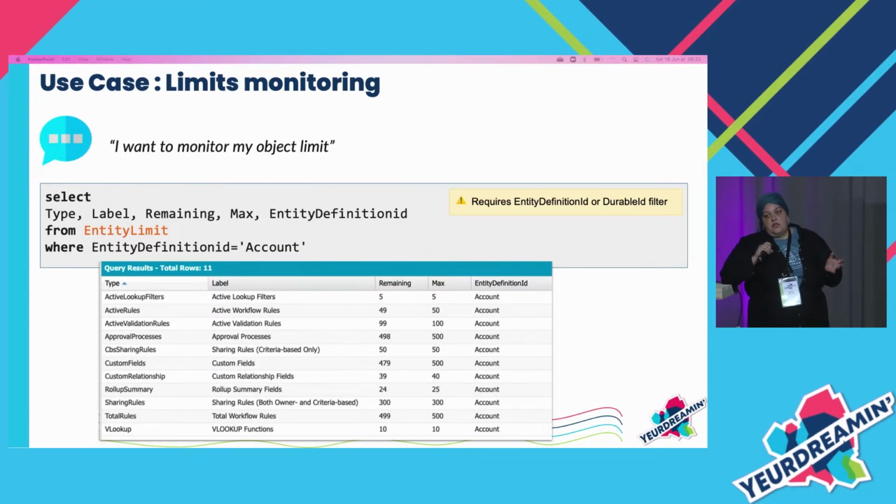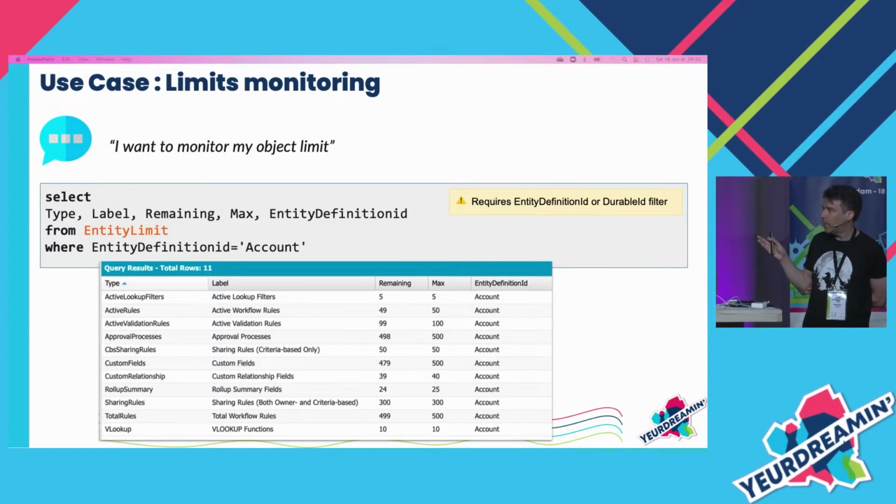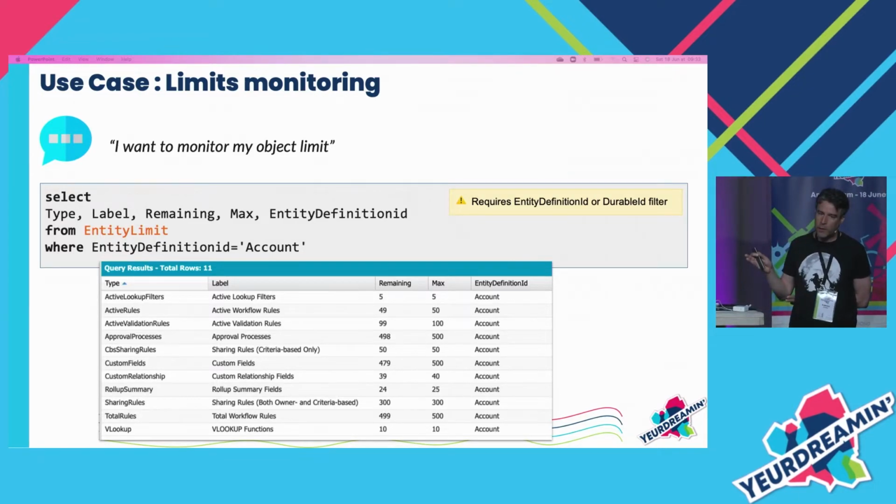That's why we said previously, for some of them, you will be able to retrieve everything, but for some of them, you will have to split it one by one. This kind of query is a good example of it. And this is typically what you should ask your developer to automatize. On my project, it's automatized. We have the script running every week, and it's just checking which objects are close to some limits. It sends us an email just for us to be warned.